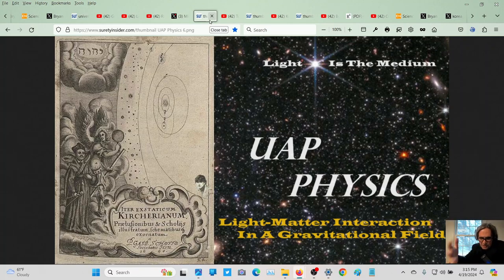Light is the medium here. I'm here to stress that again. That's why I can make clear, once you wrap your mind around the notion, that these floating cars over Air Force bases and Tic Tacs and anything else that was discussed today are light-matter interactions in a gravitational field, using light as the medium, using physics we already have but have not engineered around, have not acknowledged, and so forth. Once you start getting that through your head, you're going to see why a thing can go through the water at 1,500 miles an hour or whatever it is. And, you know, that kind of stuff.